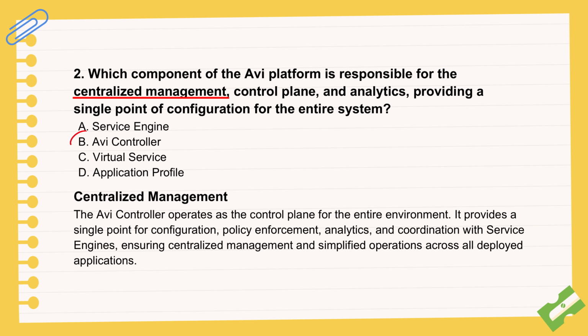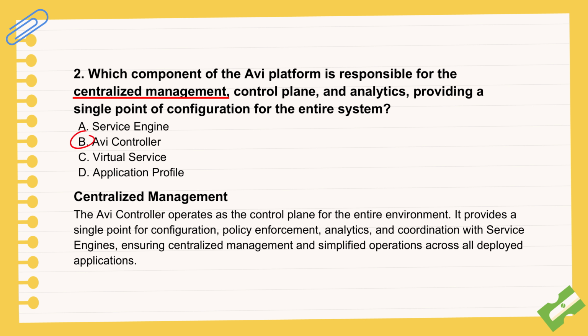Okay, so if the SE is the workhorse, what's the controller busy doing? It's a single point of administration. Configuration, policy, application. That's all controller territory. It collects all the analytics data coming back from the SEs, handles licensing, and it's responsible for pushing configurations out to all those distributed SEs.